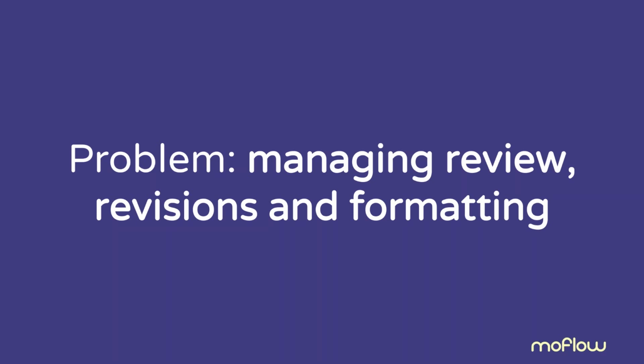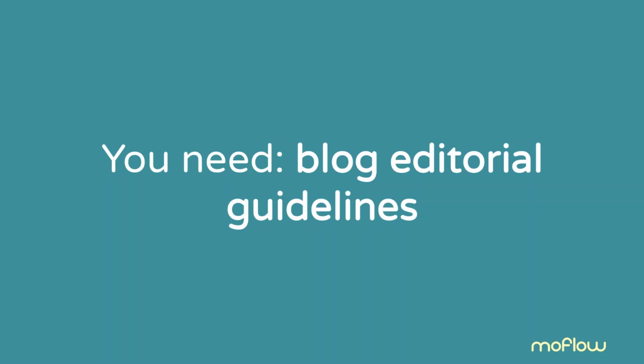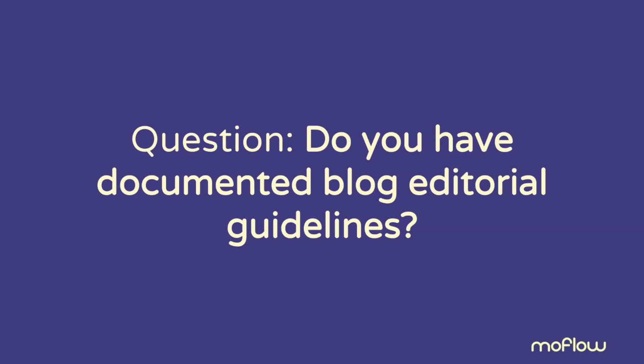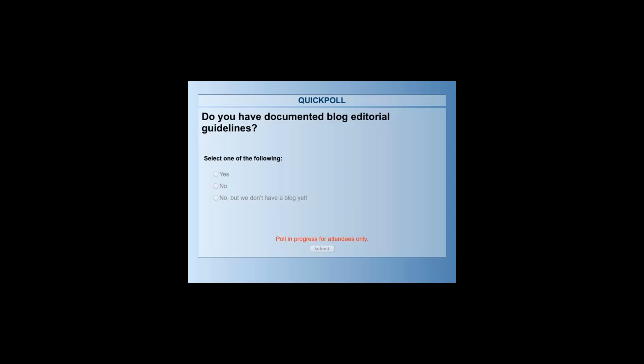And the number one thing you need to have in place to help you with this are editorial guidelines. You need to have documented editorial guidelines. So we're going to go back to a poll here because I would love to know, for those who are on this webinar, do you have documented editorial guidelines in place? This is a pretty simple poll. You either have them or you don't have a blog yet. So if you don't have a blog yet, please just choose that option. And for those who do have a blog in place, have you created and published editorial guidelines that you can share?